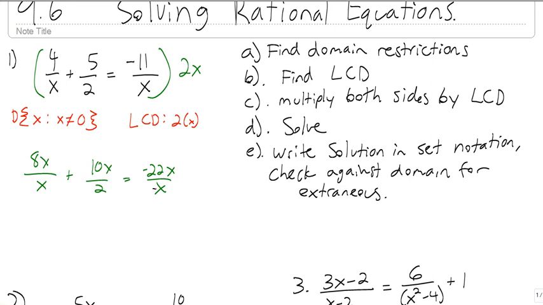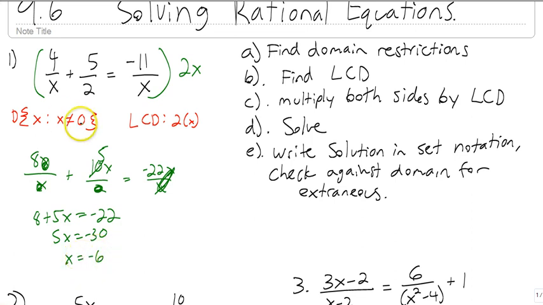And now the reason why we did that, look what happens. This fraction, the x's go away. So it's just 8. This fraction, the 10 and the 2 become a 5x. And there's no more fraction. Over here the x's go away, and we're left with 8 plus 5x equals negative 22. Hopefully you guys should be able to solve this. You get 5x is equal to negative 30 when you subtract 8. x is equal to negative 6. So we got x is negative 6.